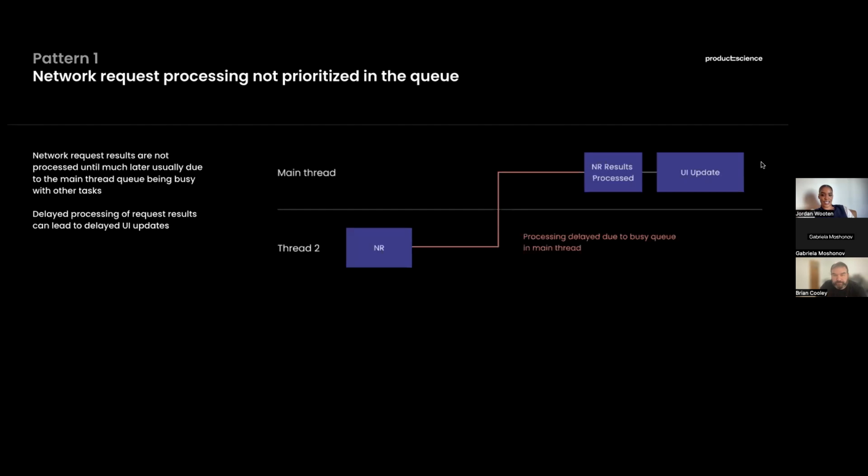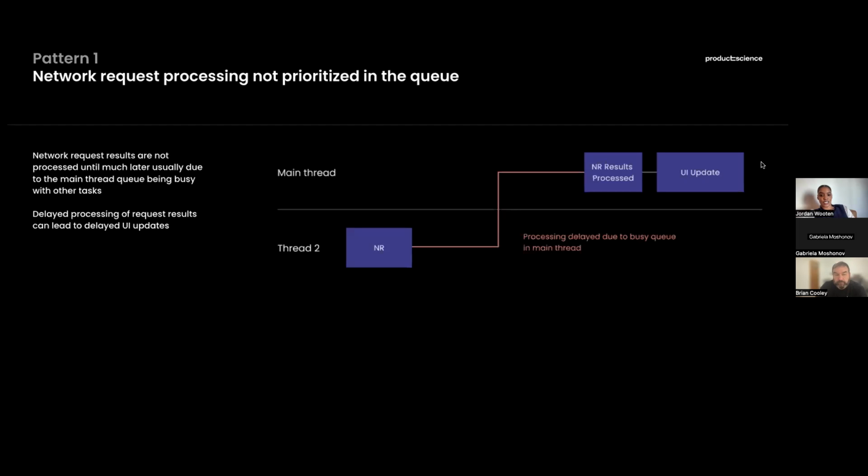However, it can be the case that even though a network request is scheduled and carried out as early as possible, its results are not processed and reflected in the main thread queue until much later. And this is usually due to the main thread queue being busy carrying out other tasks that were scheduled earlier.